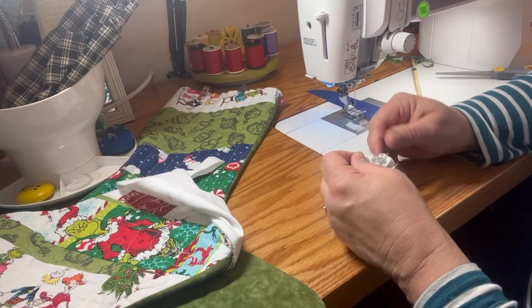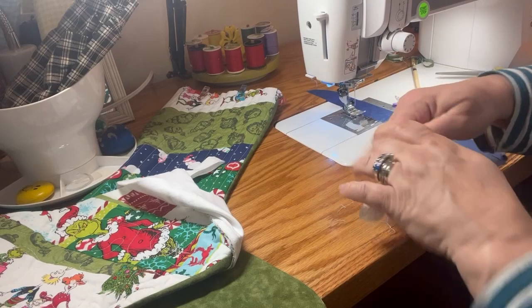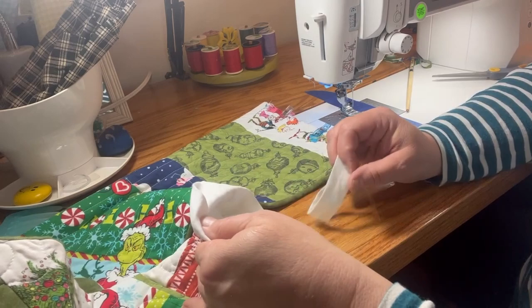I'm going to pull it right around my safety pin to put it right back to right side out. Now I'm going to give that a little finger press, and take that to the iron and press it. I'm going to fold it in half and stick it up through where I just put my clips in. That's going to be the top of my stocking.